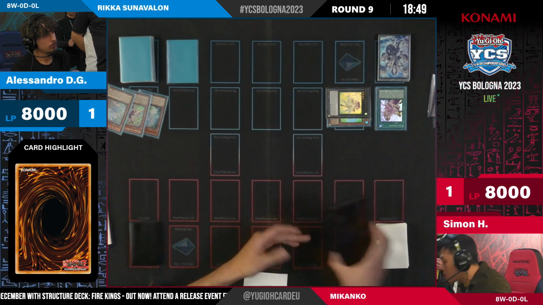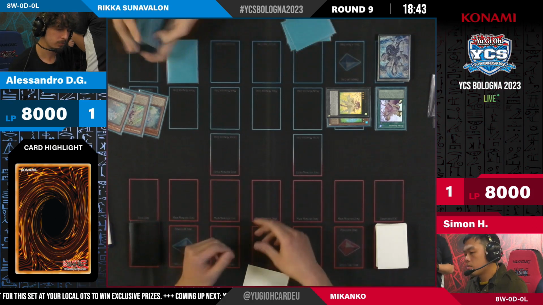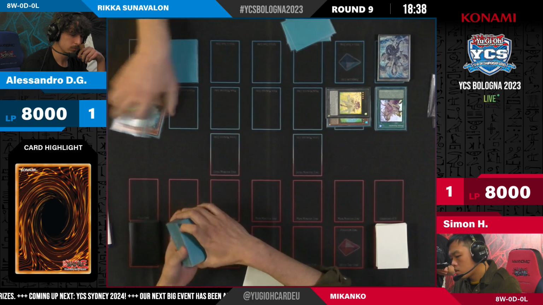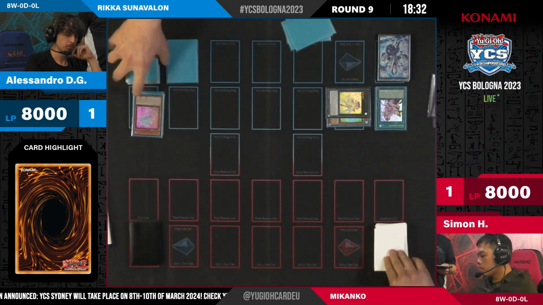But again, it just depends if Alessandro's familiar enough with Mikanko to know if he's ever going to need to go into the tribute for cost or not. Sort of the varied options available to you here. And yeah, it seems like that's about it. So play might be back to Simon.